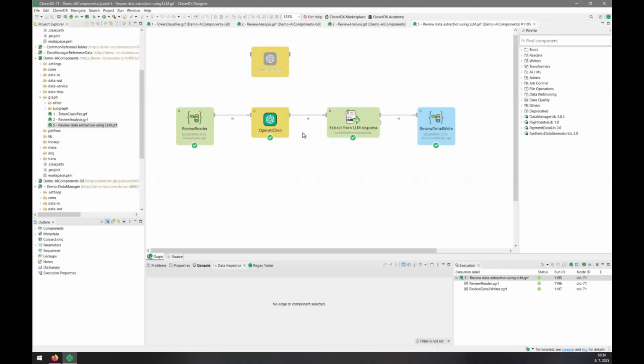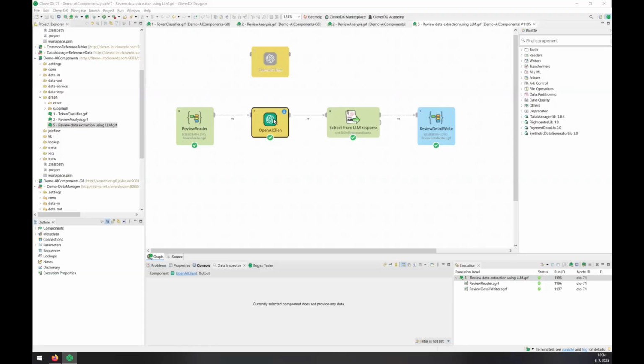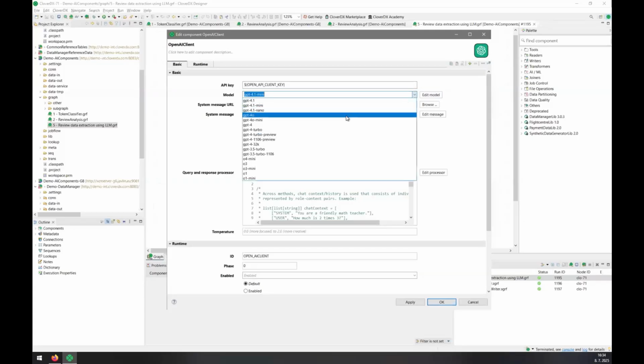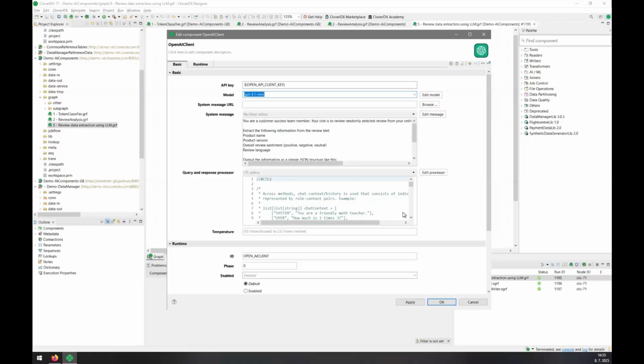So it can be used for all kinds of functions, and I'm pretty sure that our clients will come up with interesting use cases. And as I mentioned, the only thing that you need to get this working is the API key, and you can pick different models offered by OpenAI. If they start offering something new, we'll of course release an update where you will be able to get a new LLM and use that if there's something with interesting capabilities.